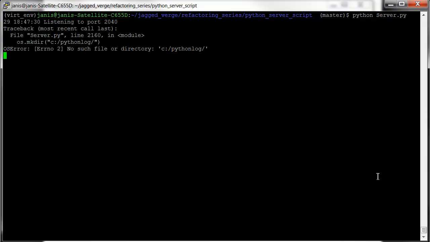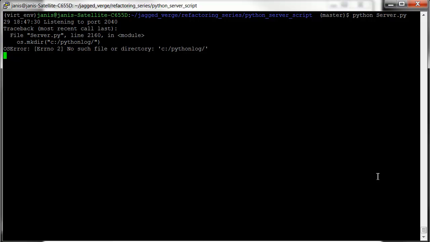Okay, so we see that there is already a problem here, and the problem is that it can't find the CPython log directory or file. Now, the problem with that is that the code was made to be on Windows, and we're running this on Linux. There wasn't actually any particular reason why the code had to only be on Windows. It's just that it's indicative of the bigger problem that has arisen from the original authors developing the code to run on one machine and one machine only.